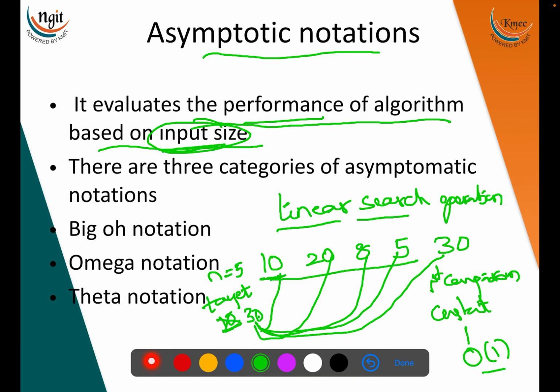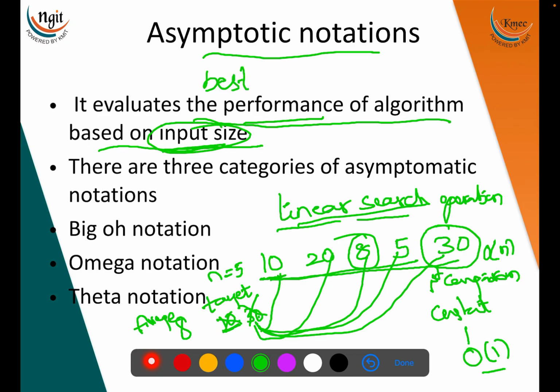The worst case is what? Finding the target element at the last index. That is big O of n. Now, if I change the input again and this time my input is 8, then I will not go through the whole list; I will find it in the middle position. So this is the average case. Hope you are understanding. When you take an algorithm, its performance is described by the best case, average case, and worst case.